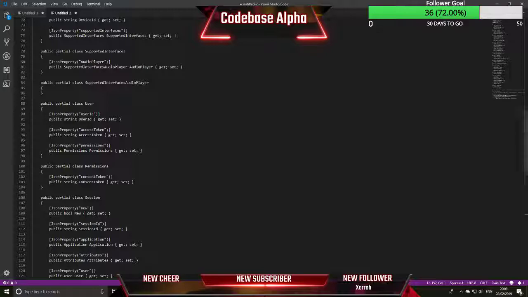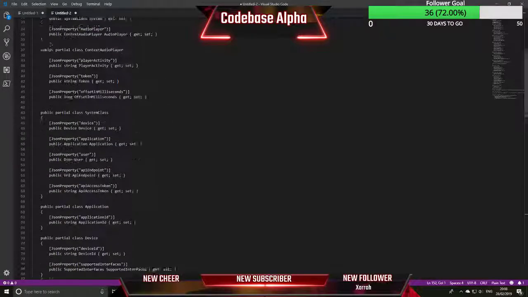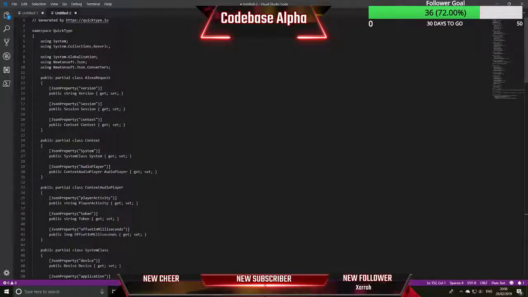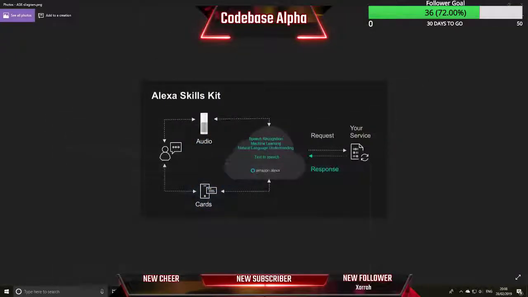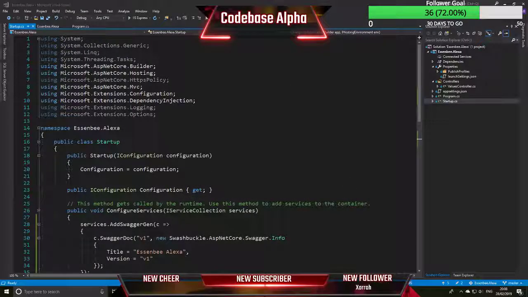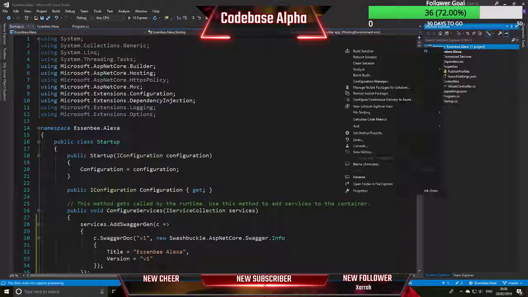Okay, so what I want to do, I'm going to move this. So if you just look at it, there's quite a few different classes being created. What I'm going to do is move that off the screen, close this down, that down, and I'm going to start to move those classes across into our project. So what I'm going to do is create another project in here.